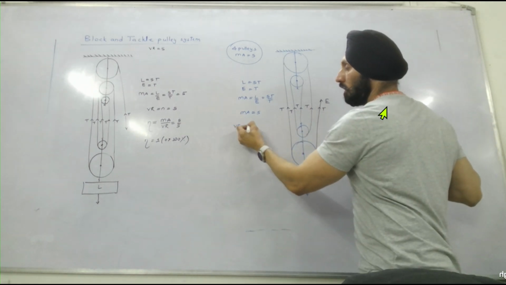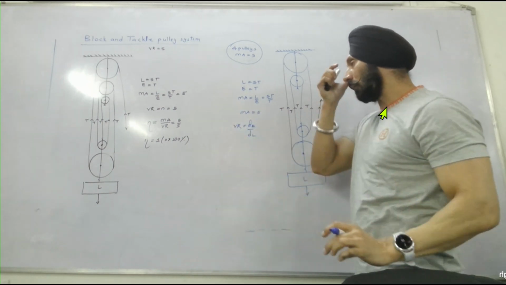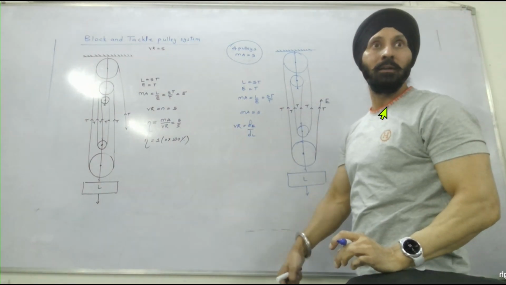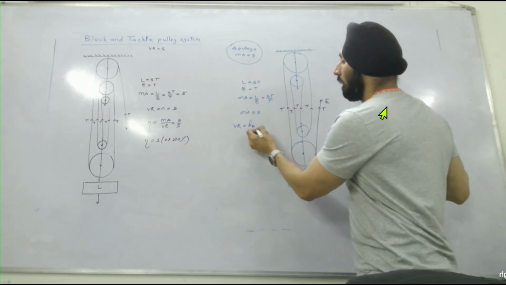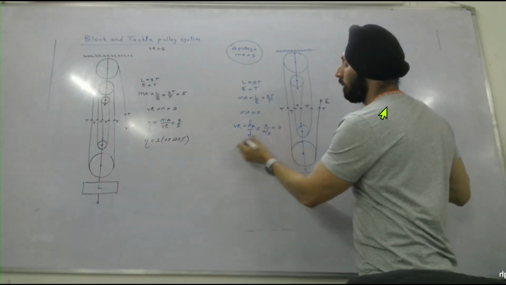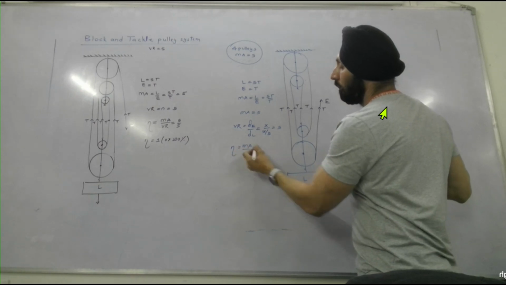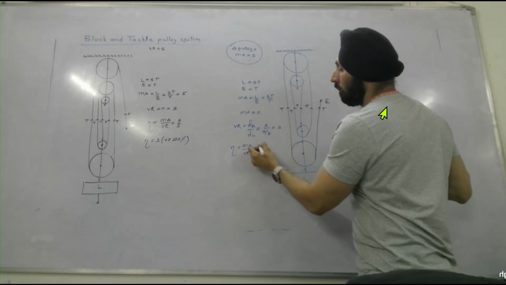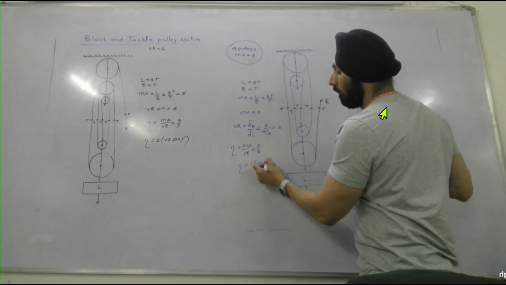Velocity ratio में ये formula use नहीं होगा. Velocity ratio is equal to displacement of effort upon displacement of load. ये formula सर कब use होता है? When you are pulling downwards. When you are pulling ऊपर खींचने के लिए formula use नहीं होगा. So if I pull this by x, this will go up by x by 5. So velocity ratio is 5. Efficiency MA upon VR. Correct. So 5 by 5. Hence efficiency is 1 or 100%.